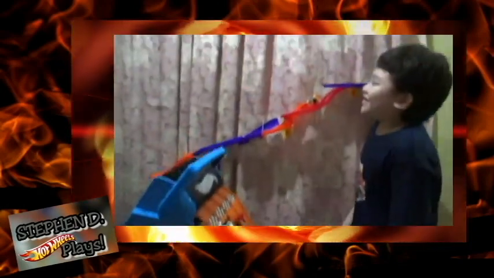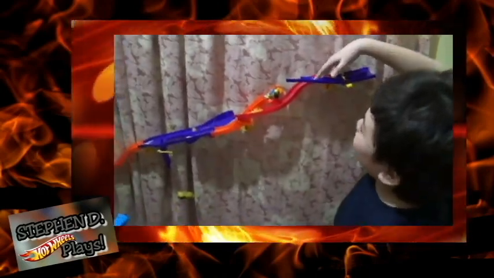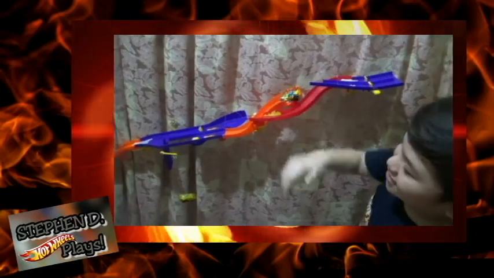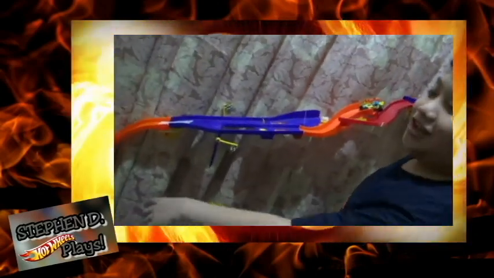And the last one, the wall tracks. So you can race two cars from here, down here, they go from different lanes, and then whoever loses falls down. And the winner also falls down.